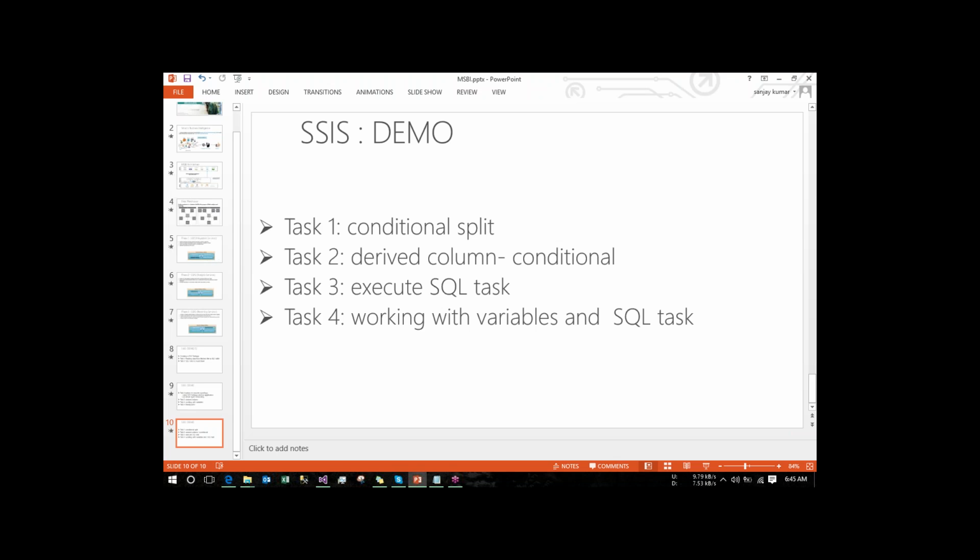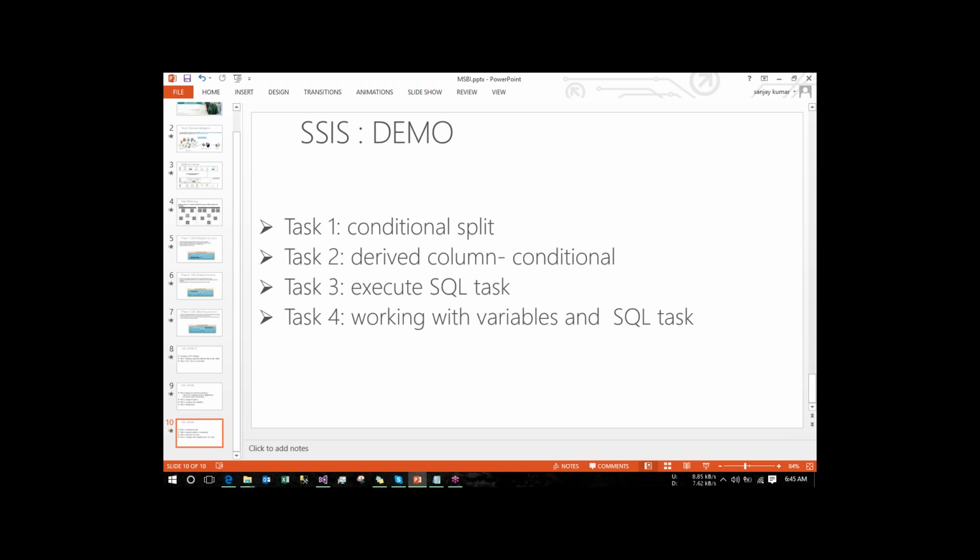Like simply, suppose we have to truncate a table, which means before loading data to that table, we have to clean the data. We don't want our previous data. So in that case, we use this SQL task. This is the simple case.